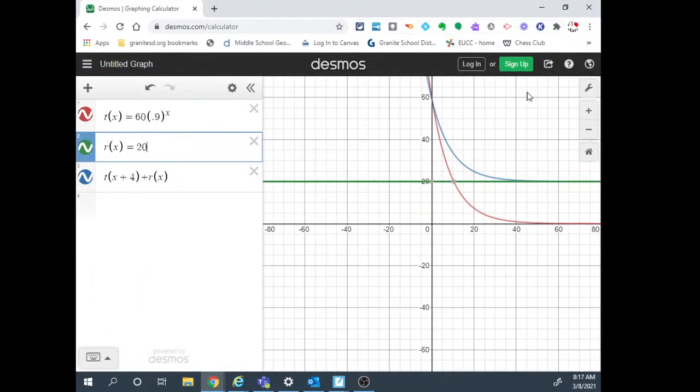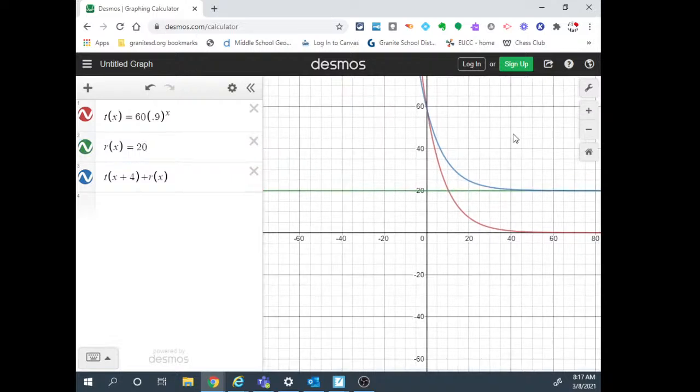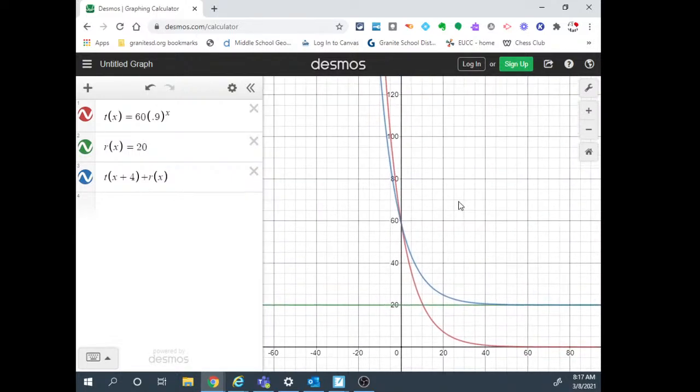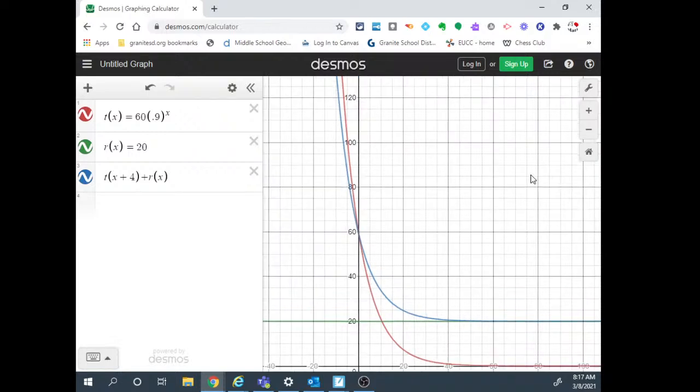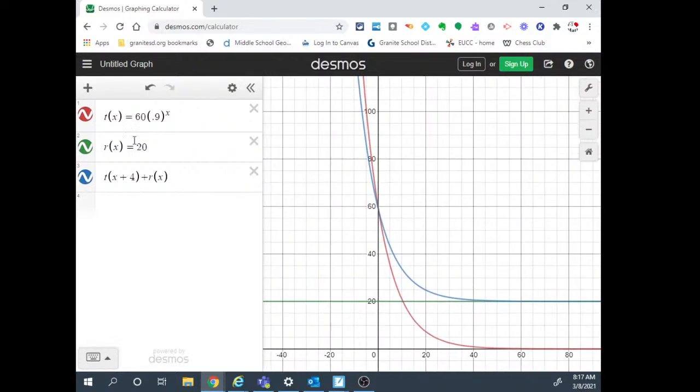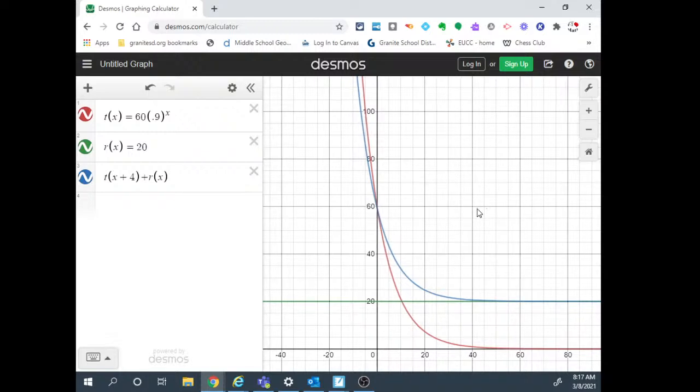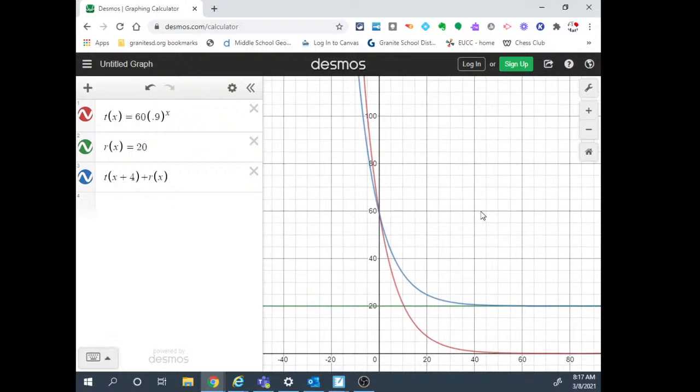I would definitely like you to understand what we just did to get that function. So that's kind of cool that Desmos actually does let you type in the functions and then type it exactly how it's shown there. So I got t of x and r of x, and you can just say t of x plus 4. That's pretty cool. Yeah, I don't know. Does this make sense? What do you think?